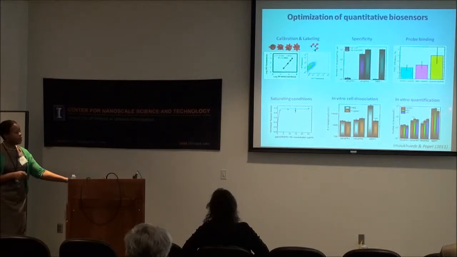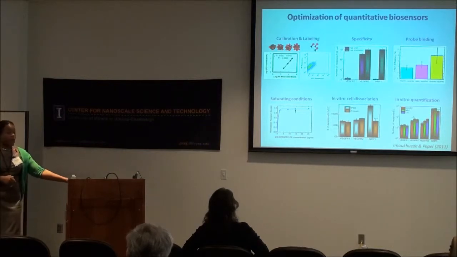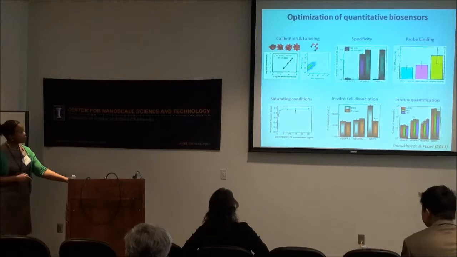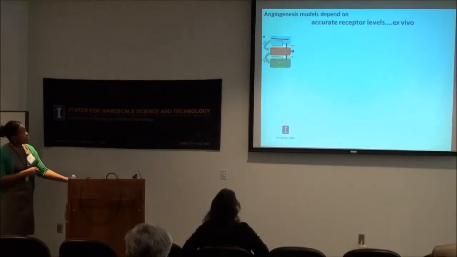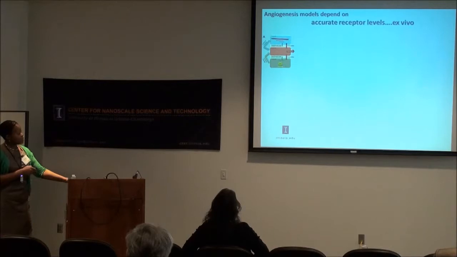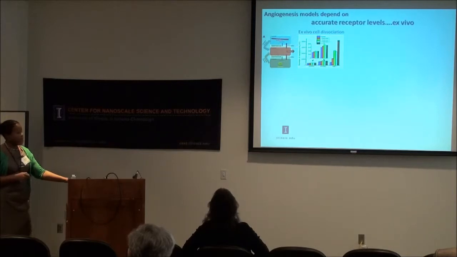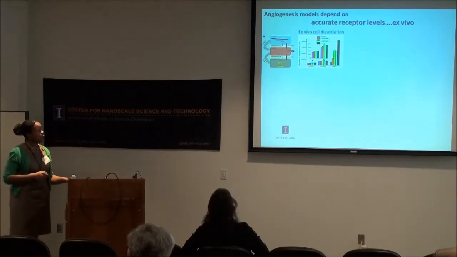And neuropilin-1, which again is that co-receptor that I mentioned, is anywhere between 70,000 in the HUVEC and the MEC to 35,000 in the LEC, so an order of magnitude higher than the VEGF receptors. So as I mentioned, the rationale behind doing this type of quantification is to advance these models. So to do that, we wanted to do this in the in vivo, or I would say ex vivo condition.